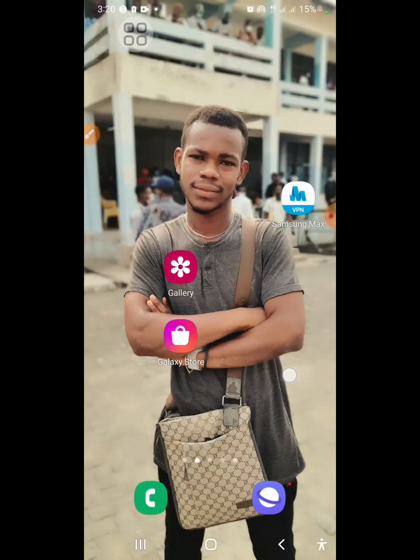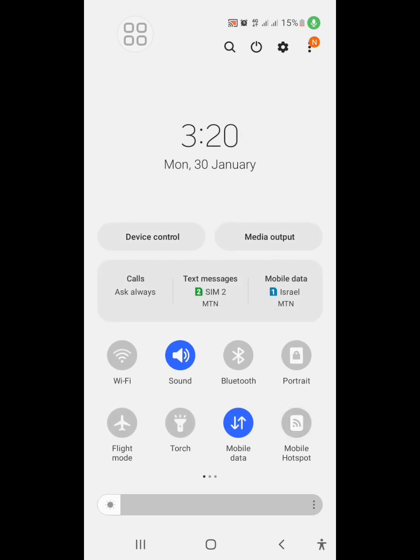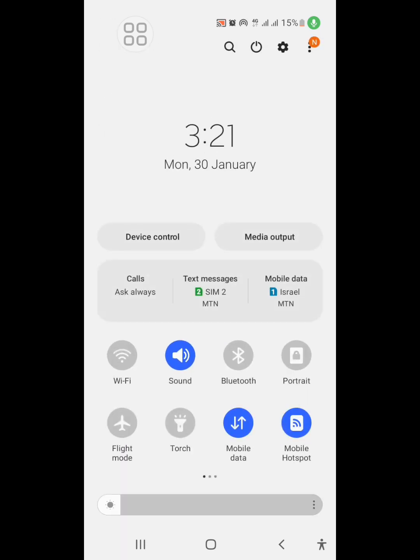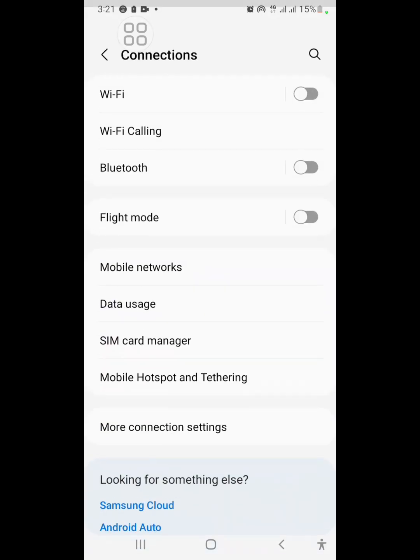For the first time, I want you to do it the normal way you did it. As you want to connect your mobile phone to your PC to use your mobile data on your PC, you turn on your hotspot. If you can't see your hotspot, go to your device settings, then go to connections.